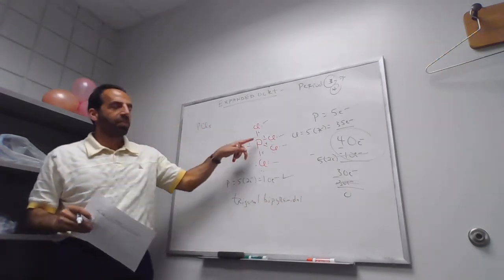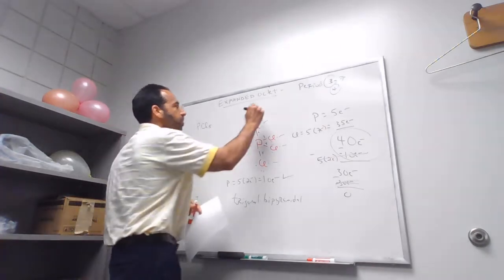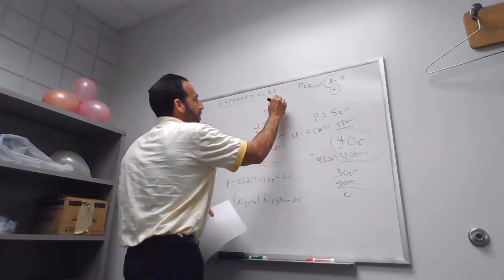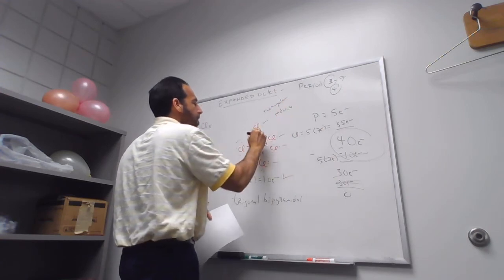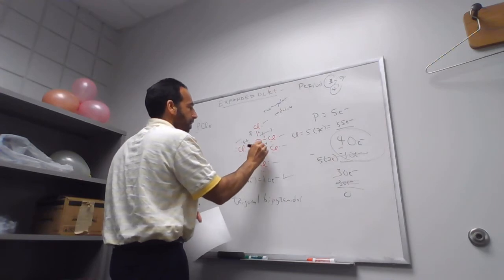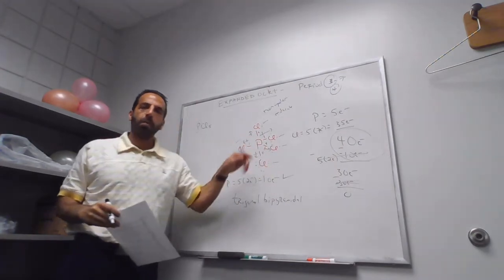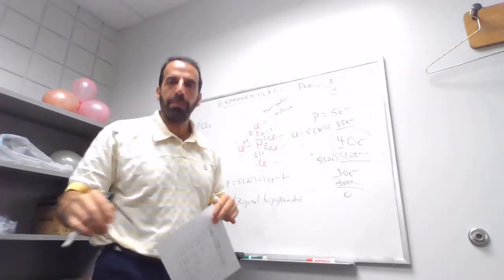And actually, since phosphorus is surrounded by 5 of the same atoms, they all cancel out. It's going to be nonpolar. So nonpolar molecules. All these kind of cancel each other out, basically. If one of these was different, it'd be polar, but since they're all the same, it's going to be nonpolar.